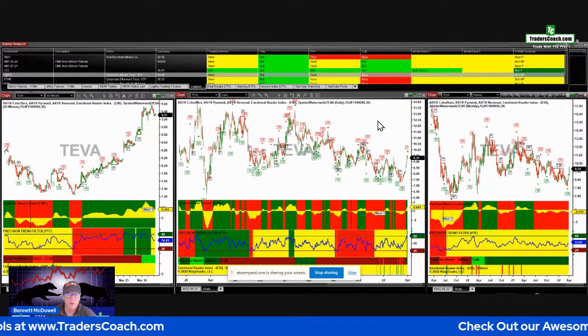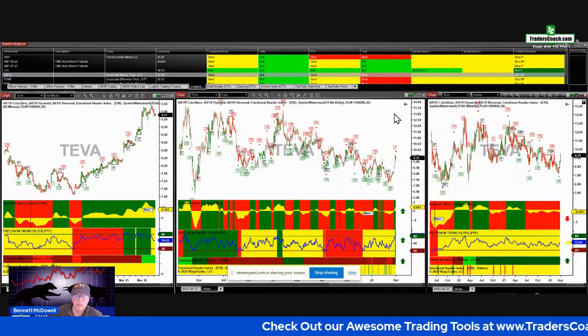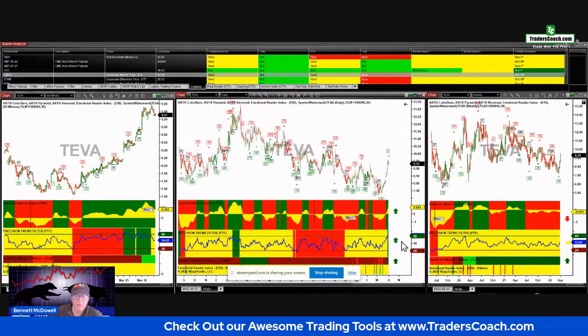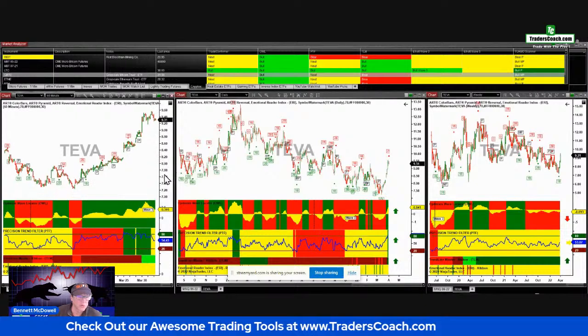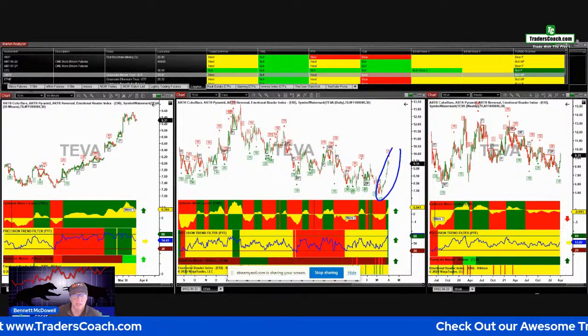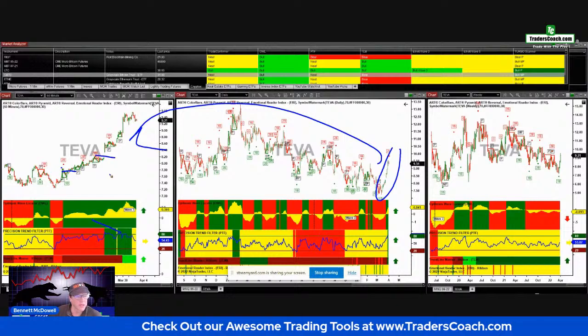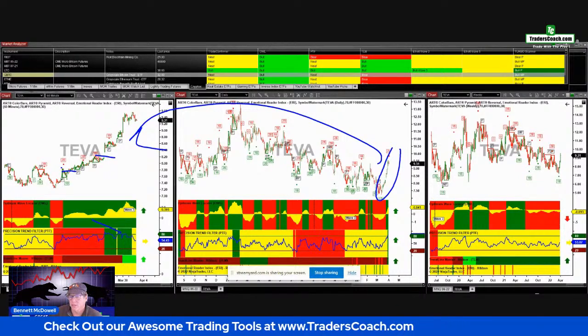Okay, so here we go. TEVA here. Let's see what that's doing. All right, obviously bullish on the shorter time frames. Sometimes, if you get a swing like this, you could even trade it on the 60-minute. Here's your entry here. You'd have to wait for this to turn green, so actually it would have been a late entry there. So it's still a little bearish here.